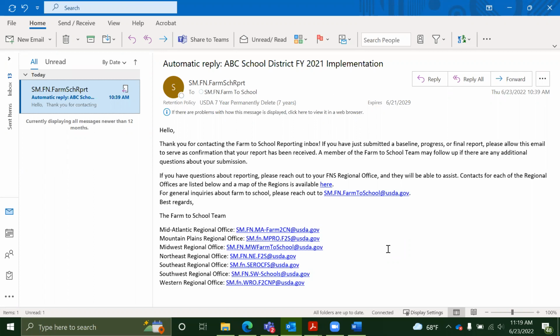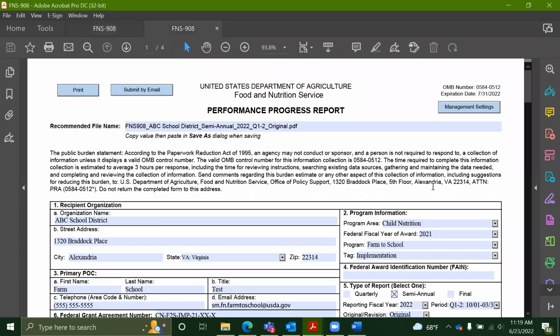We will now cover a second method for submitting the report, which will provide a workaround in case the Submit by Email button doesn't work for you. For the next demonstration, we've prepared a version of the 908 that left a required field blank. This situation will be common if you created spaces in the Program Activities section for all of your activities from the project work plan you submitted with your application, but some of those activities are still in the future, so you don't have an update from the past 6 months.